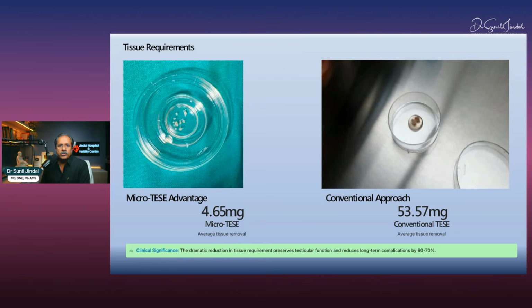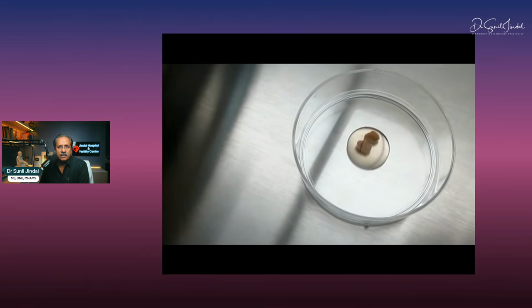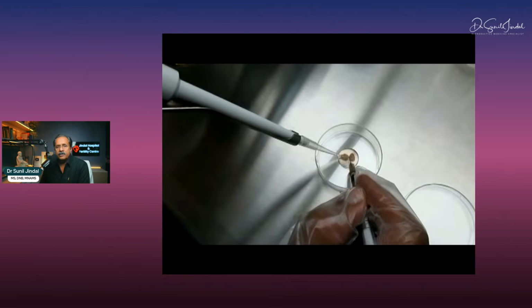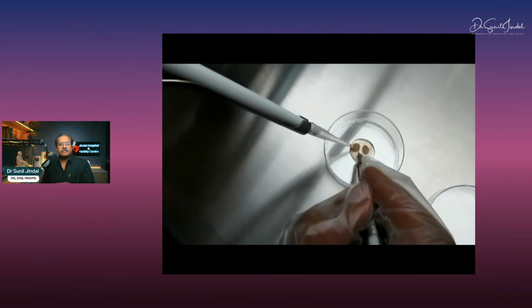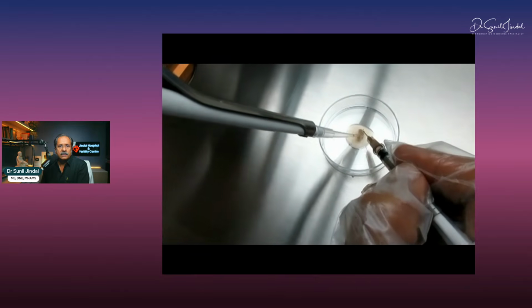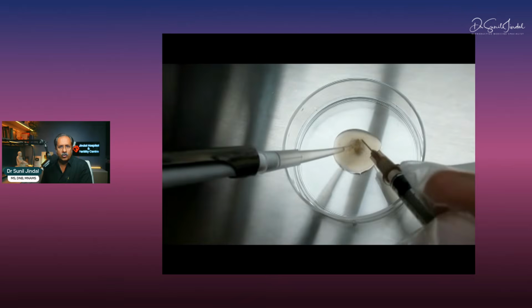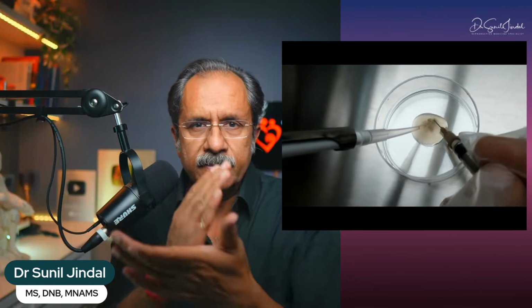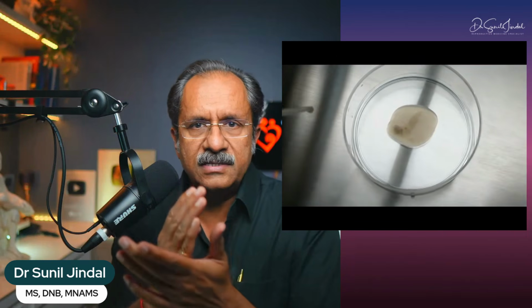Now let me go on to show you how much the advantage is there. So if you see the first, it's a TESE specimen. You can see the amount of tissue which is taken out. Now what we do with a TESE tissue is normally we would slice it, cut it, which is normally done with two needles, so as to chop open every piece like this. Just pulverize it. And you can see very clearly in a TESE sample, we are pulverizing it to make it like this when we are going to take it under a microscope.